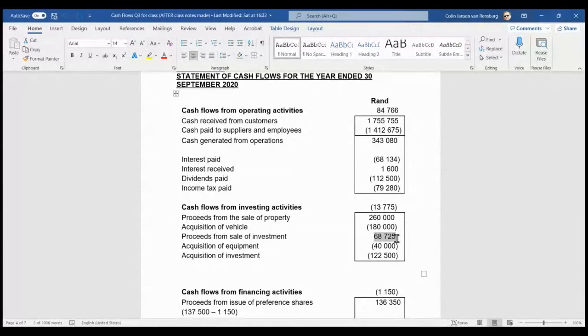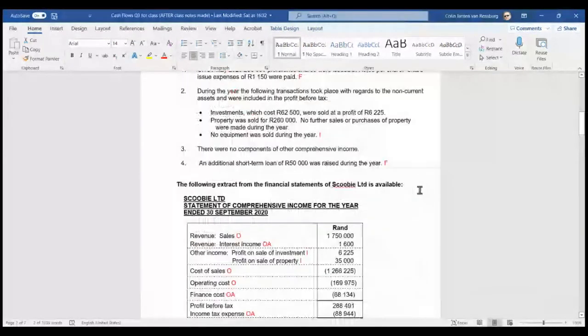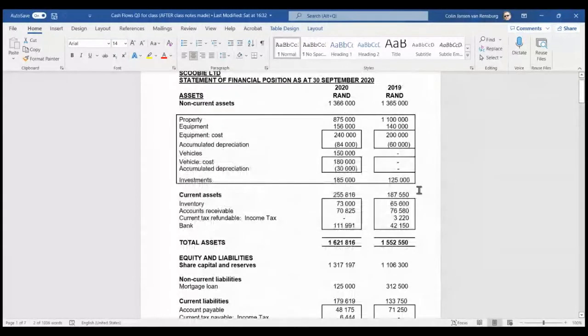But now, ladies and gentlemen, that theory that we had a little while ago, where it appeared that the acquisition of the investments looked like it was 60,000. Now it clearly isn't 60,000 because there were disposals, right? So now it means we will have to go and reconstruct that account. So let us do that. Let us go to our opening and closing balances, which we find on the face of our statement of financial position. So we see that the opening balance at the beginning of this year was 125,000.